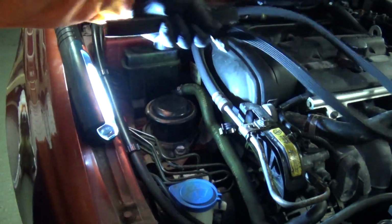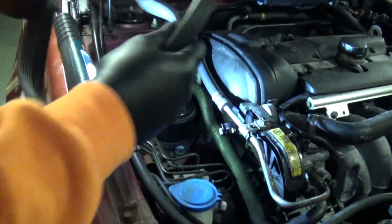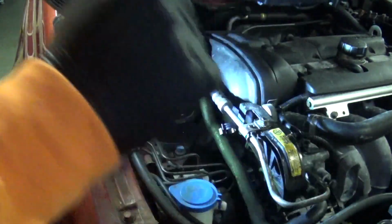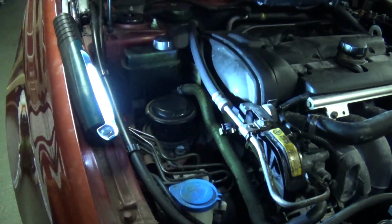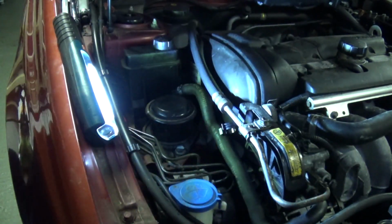Right, next, serpentine belt. Oh, no, hang on. Compare and contrast with the old one. Yep, 6 grooves, same length, and it's a double-sided belt.